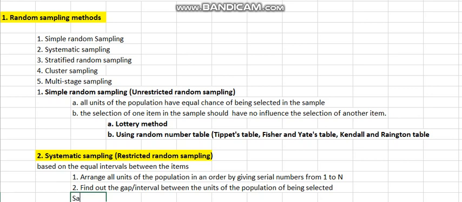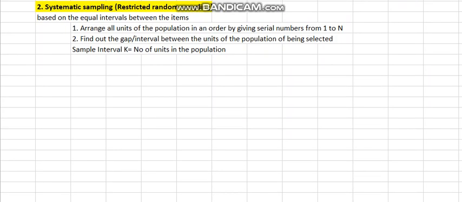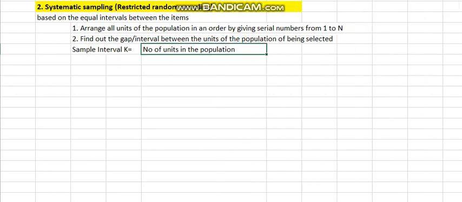Sample interval, we can take it as the sample interval: k equals the number of units in the population divided by the number of units in the desired sample group.